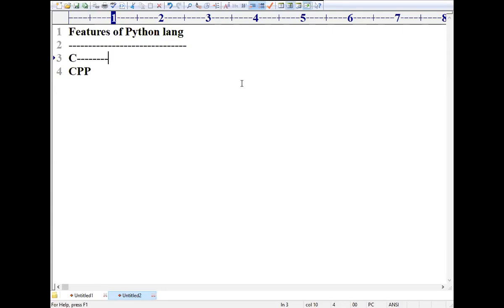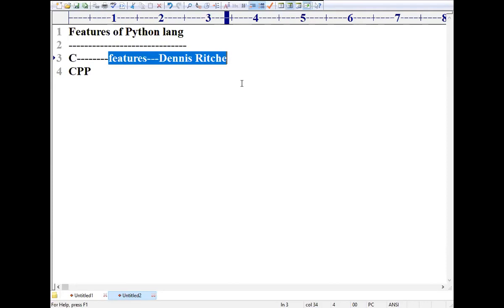So if you come to this point, what are the features of C language, which is developed by Dennis Ritchie? We learned some programming language already in our career. Which programming language did you learn first in your career? C. What are the features you learned already? Does anybody know? Not even one feature do students know.